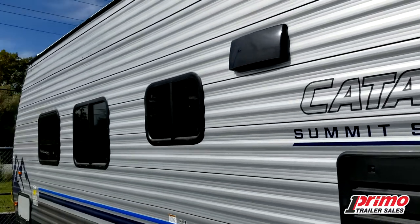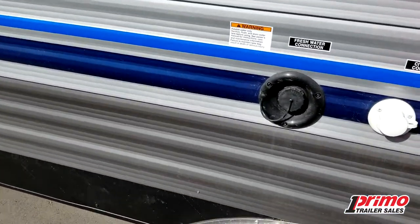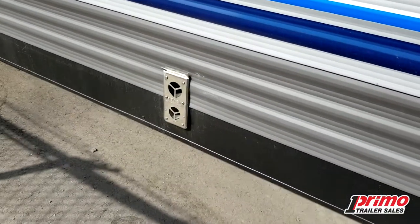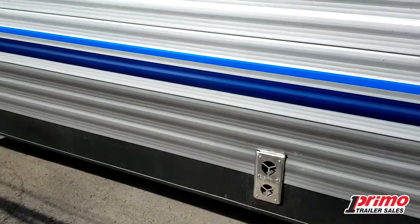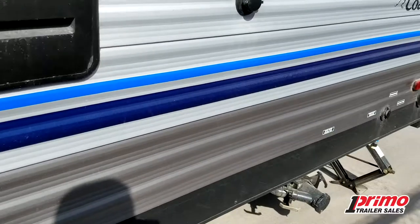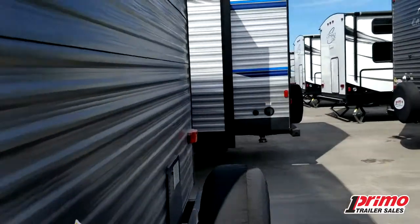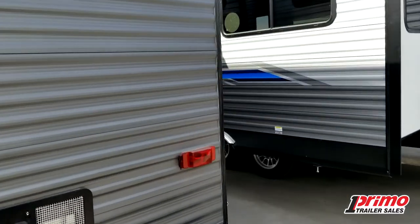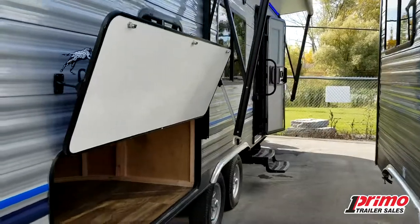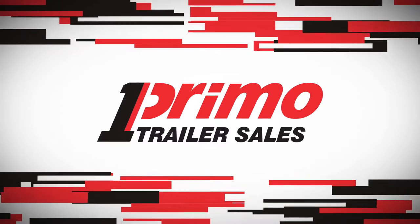You've got great windows on this side as well so you're going to get lots of cross ventilation. We've got our city water hookup as well as our onboard water connection. I really like the fact that we do have our furnace outlet on the back side, so should you ever want to add a screen room to the opposite side under your awning, you can — because you don't have the carbon monoxide from the furnace exhaust coming back onto your door side. We welcome you down to Primo Trailer Sales to come have a closer look at the stunning 261BH in Coachman's Catalina Summit Series.